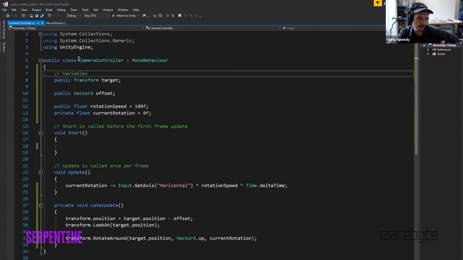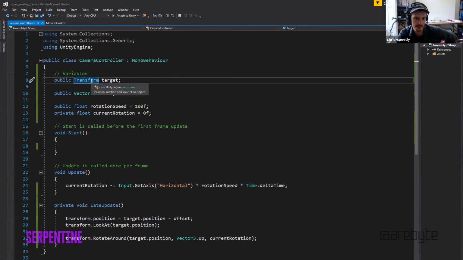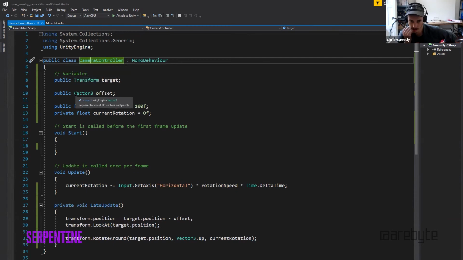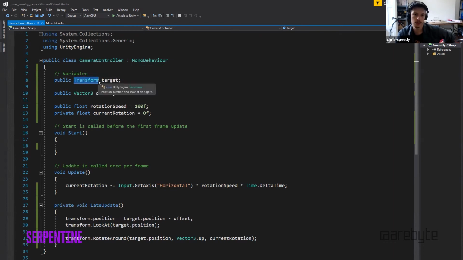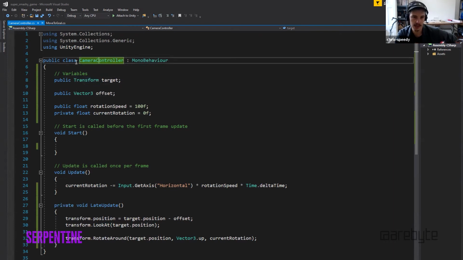In the case of objects or classes, which these both are, Transform and CameraController are both classes, you also capitalize everything. You don't necessarily have to capitalize this. You don't necessarily have to capitalize any of this.